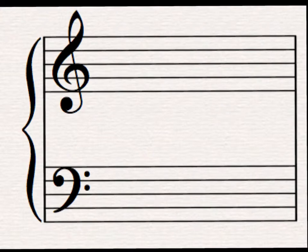Okay, let's take a little closer look at the order of flats in a key signature. There is a definite specific order for flats. So for example, if you have four flats in your key, they are definitely B, E, A, D. You can't have any combination of any other four flats in your key signature. And it's nice to have that rule because it helps you to learn your music and your key signatures much more quickly. Obviously, one possibility for a key signature is to have nothing in it. That is definitely a key signature that you have to watch out for.